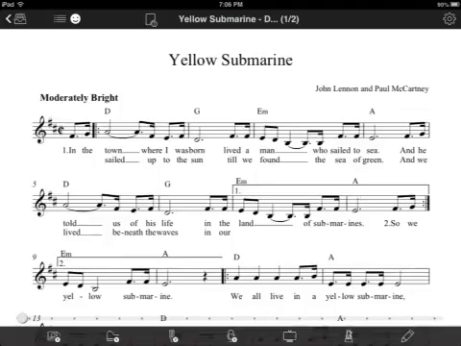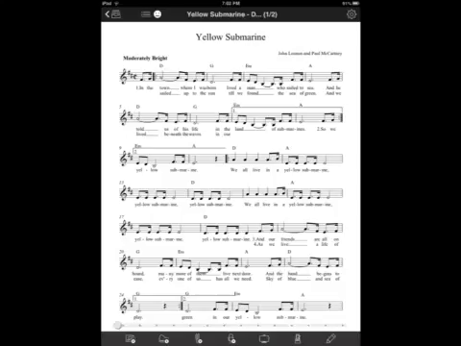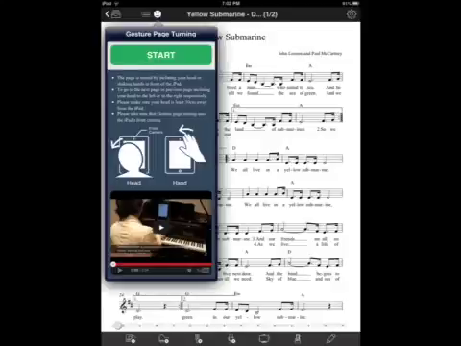Okay, so this is what happens when you hit that button. So you hit that button, and even though I'm still in the horizontal position on the iPad, it made it go to a single page instead of seeing both. Now I'm going to show you this really cool feature if you put the iPad in the vertical position. So this is as if it were in the vertical position, and you click on this little smiley face right there. This pops up, which is awesome.